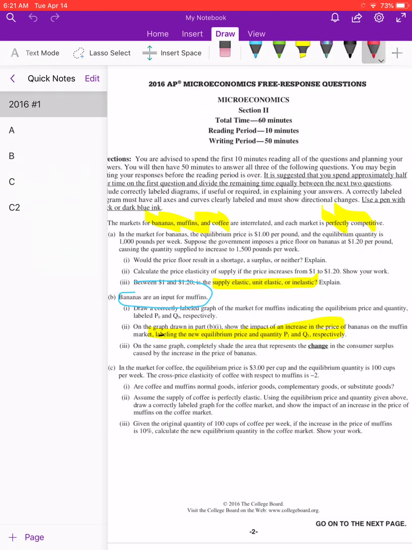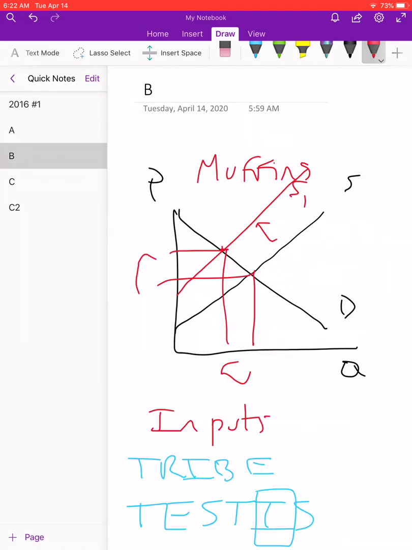They'll probably ask you something along those lines. It says labeling the new market price and quantity. You see what I mean? But they're not going to ask you to do that. They'll say state what happens to price and equilibrium. And as you can see in our example, the price went up and the quantity available went down. I think those are reasonable questions.